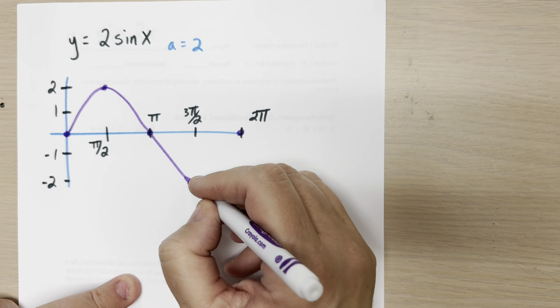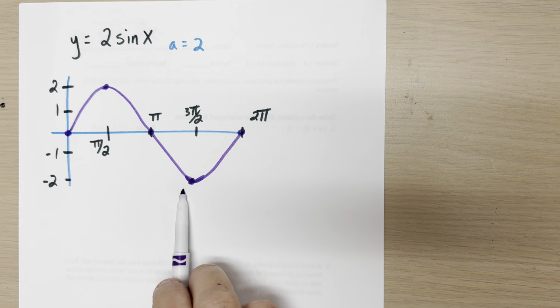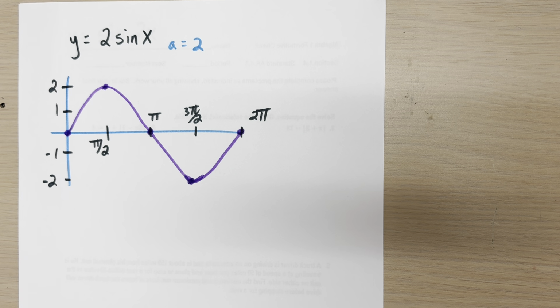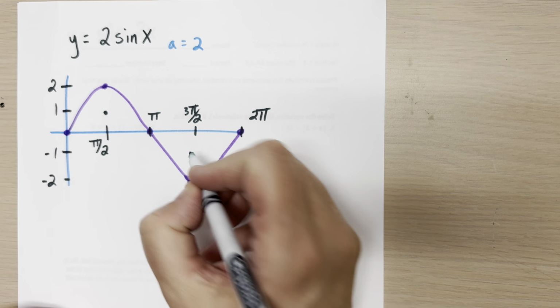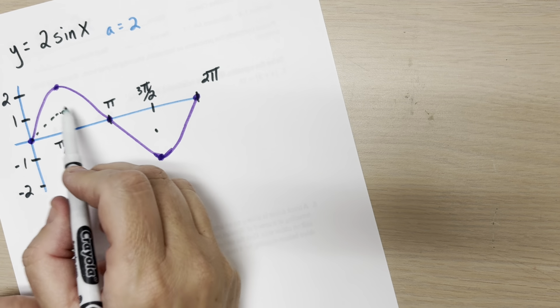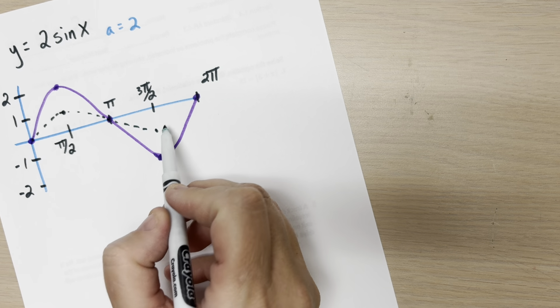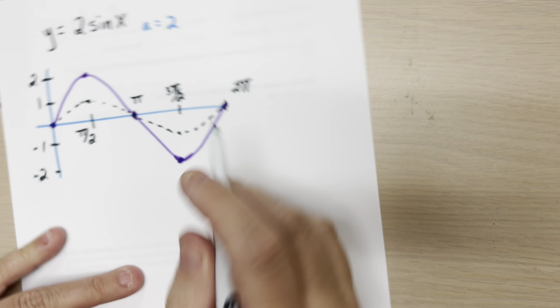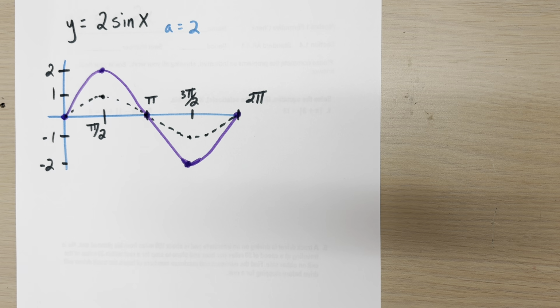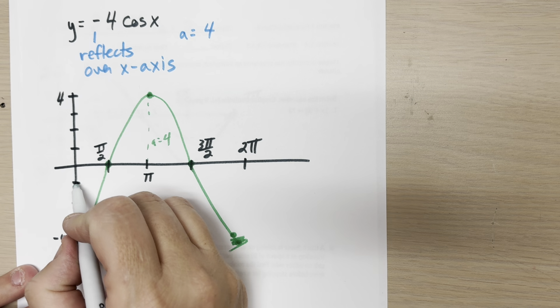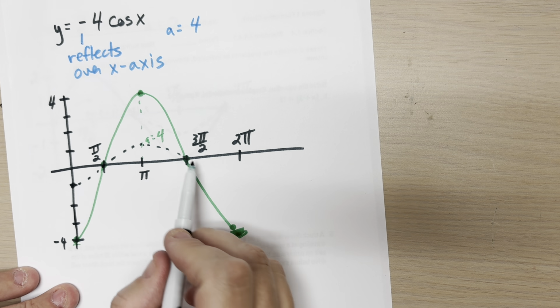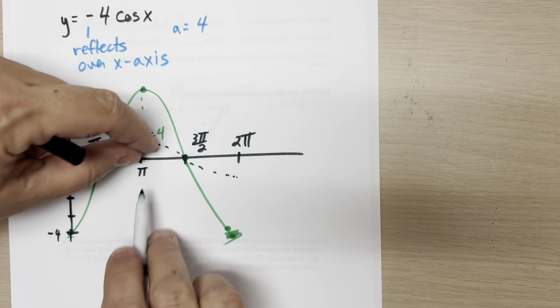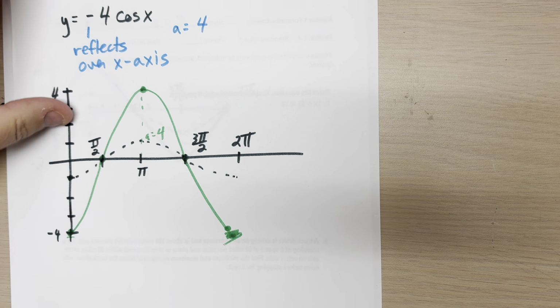Some textbooks, when they have you do this, oh gosh, make it curvier. It's always this fourth point for me. I don't know what that's about. Some textbooks also like you to draw the parent function in. So I usually would just do a dotted line. That's what a normal sine curve looks like. So you can see the stretch here. Let's do that with the cosine one as well, so y'all can see that difference. If I do negative cosine, I would be going like so, so you can see the stretch on this one. So that's kind of neat.